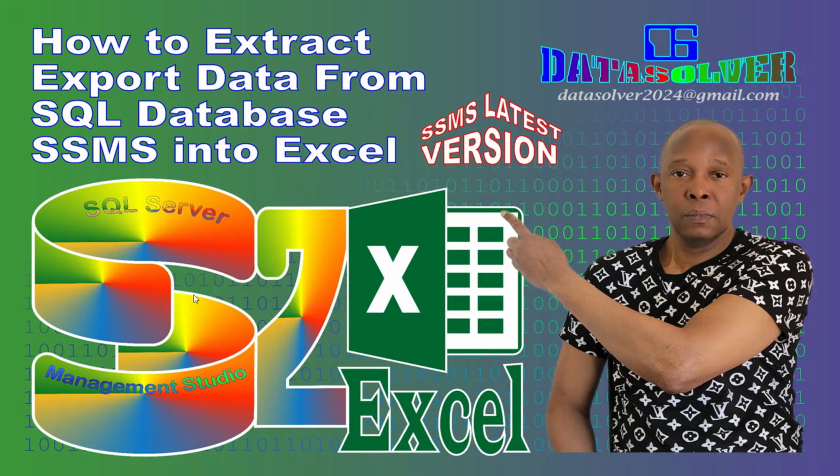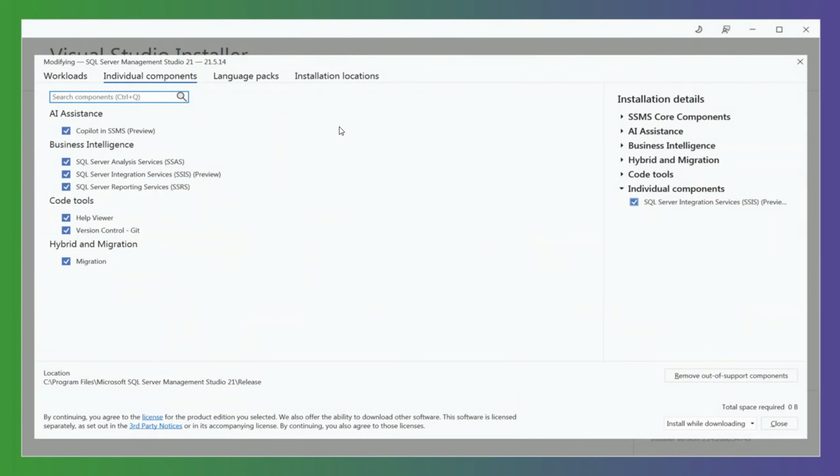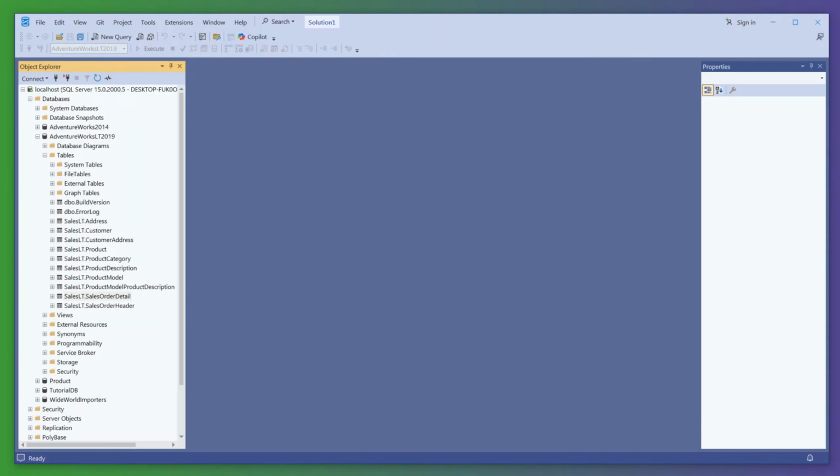Before I go for that, let me just show you this very crucial point, especially for those who want to do the installation for the first time. When you install your SQL Server Management Studio, make sure you install all these parameters. It's very crucial, especially the SQL Server Integration Service, because if it's not installed, this is what automates the wizard, and it is not going to work. So all the items listed on this screen are very crucial that you install them. So I'm going to load our SQL Server Management Studio to demonstrate straight away what we want to do.